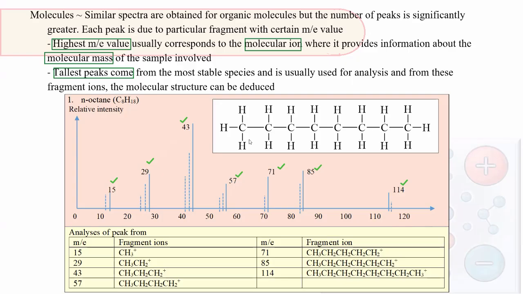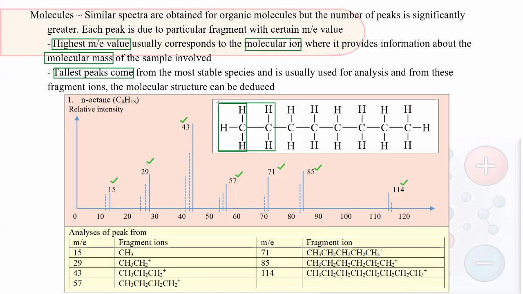Now let's say this molecule is obtained with the formula C8H18. What does each of these m/e values represent? For m/e 15, if you can imagine, it is the fragment ion CH3. If it is 29, you can have CH3CH2. There is also a possibility of 28, which is made from somewhere in between, no problem. But let's focus on the main peaks here.